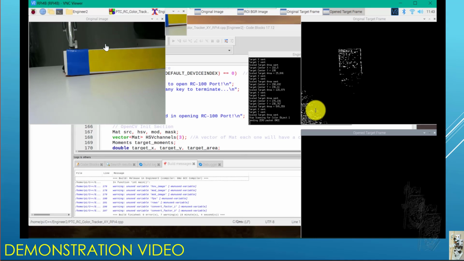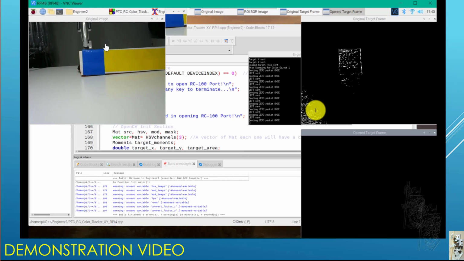I'm resetting everything. I'm going to recalibrate, and I'm going to try to put it in position again.